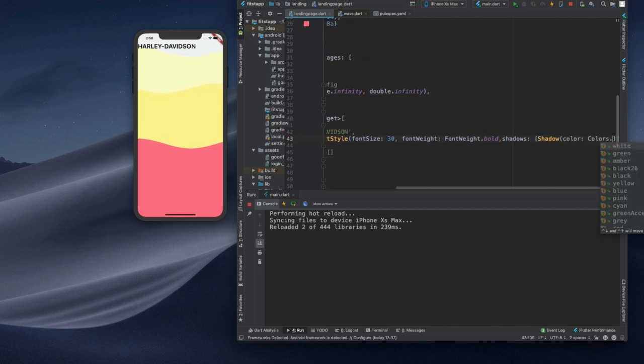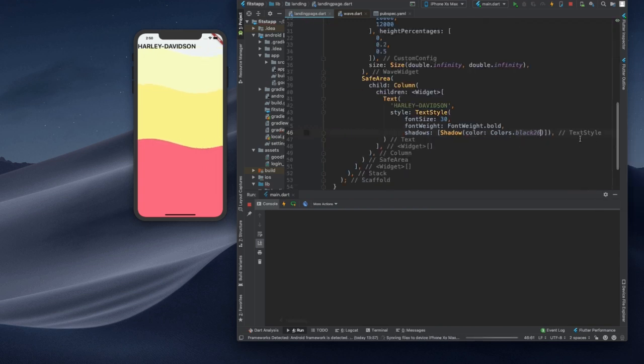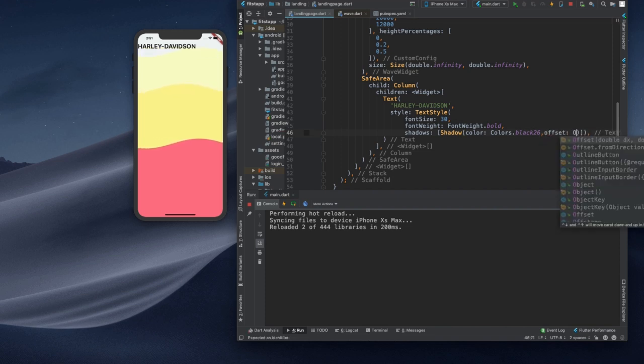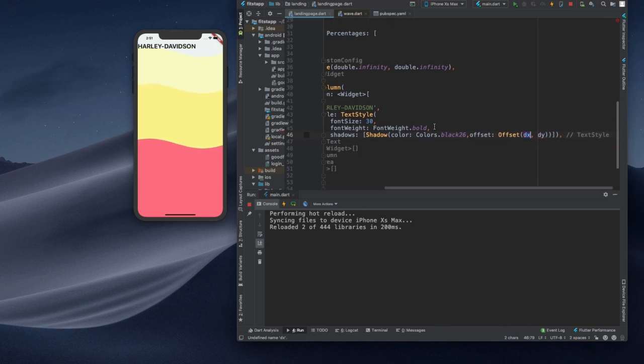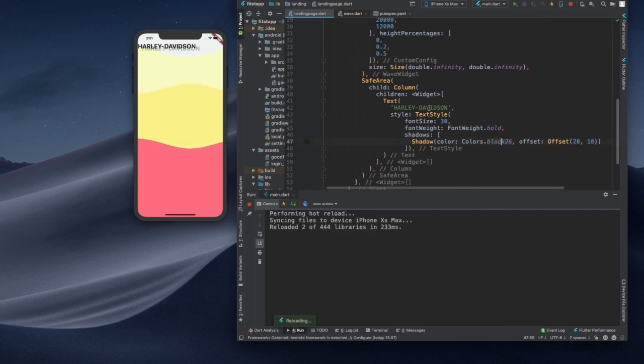Color will be black, and offset 20, 10. Let's see. So it's a bit far. We're going to use 3 and 5 maybe. Let's see.